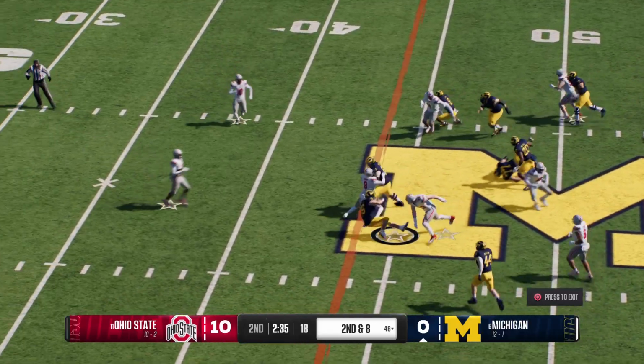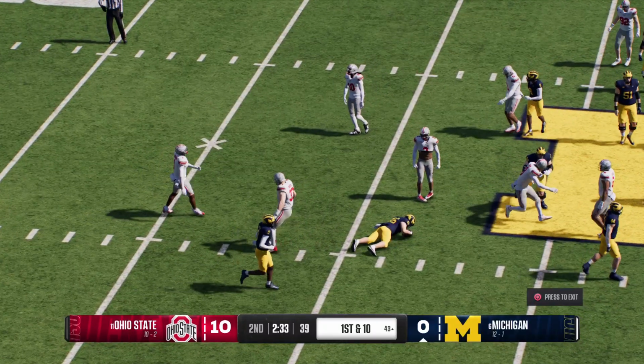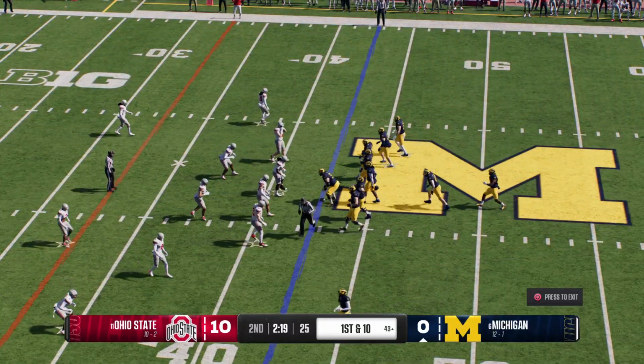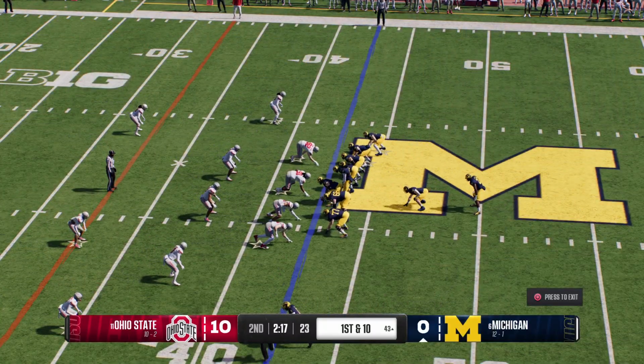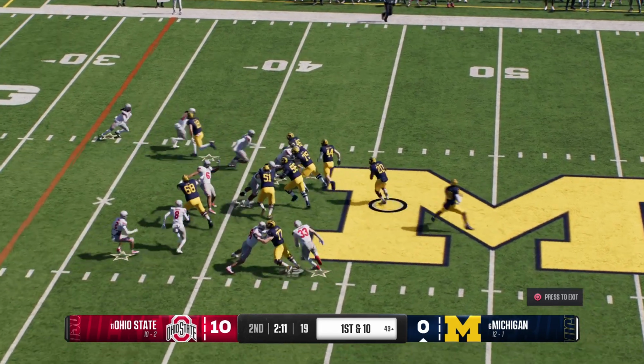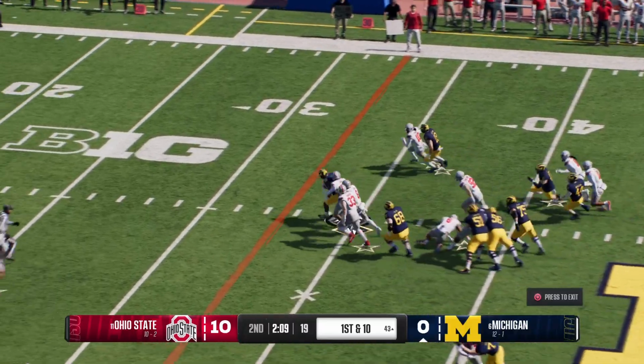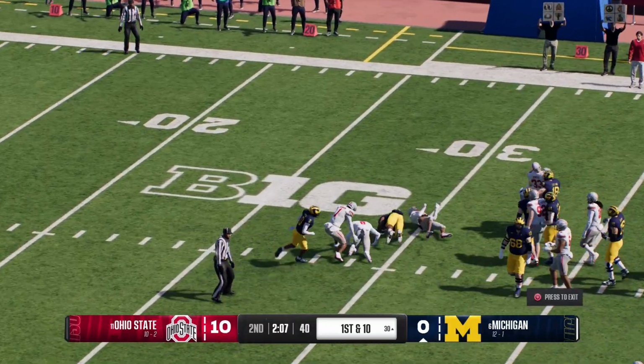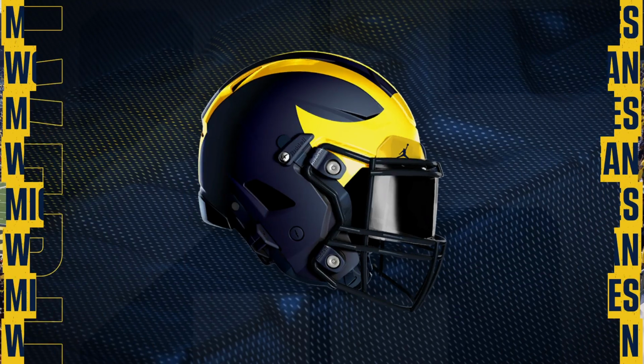Quick completion to the tight end. Good enough for 1st down yardage. A new set of downs after that completion. Good enough for 1st down. And now the handoff. Tackle made, but the game moves the ball to the 30.